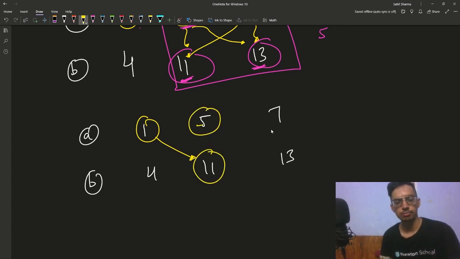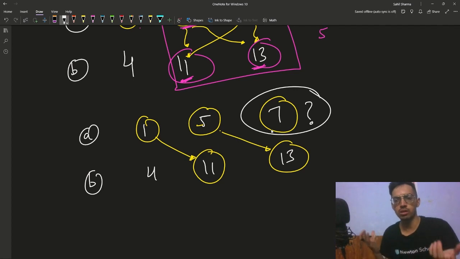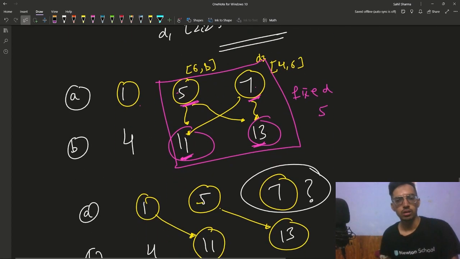Then now I have my 5. Now 5 cannot go to 4, right? Because my DIs are positive. My 5 cannot go to 4. So my 5 has to go to 13. Now you again see 7 is left empty, right? The 7 has been left empty. Now there is nothing I can do about the 7, right? So that's why these two values are fixed, and now one has to use 4.